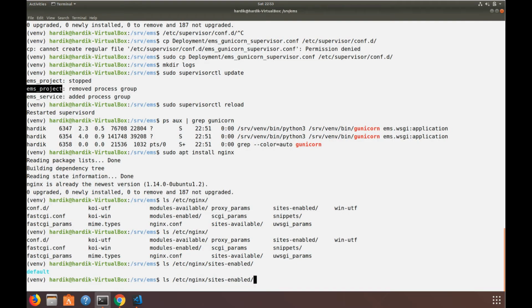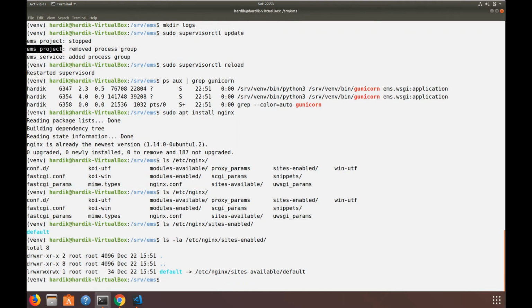First of all, we are going to remove this. Actually this is just a shortcut, a soft link, so you can remove this default, and if you want to enable it again, you can definitely do that. I will show you how to enable that.